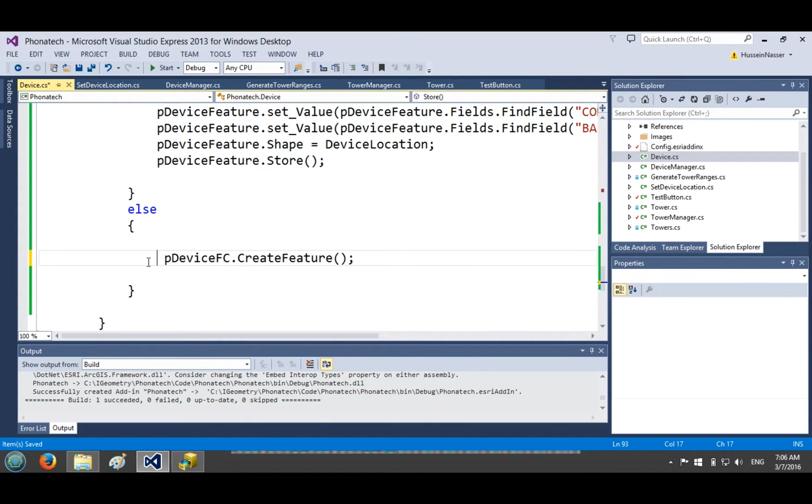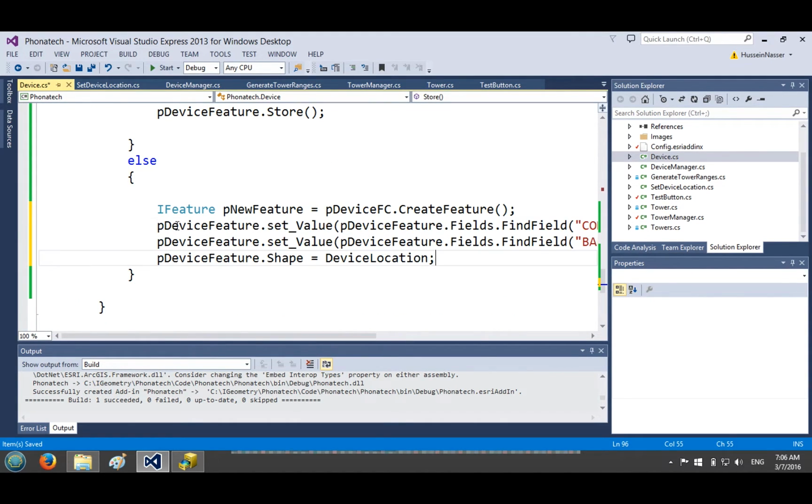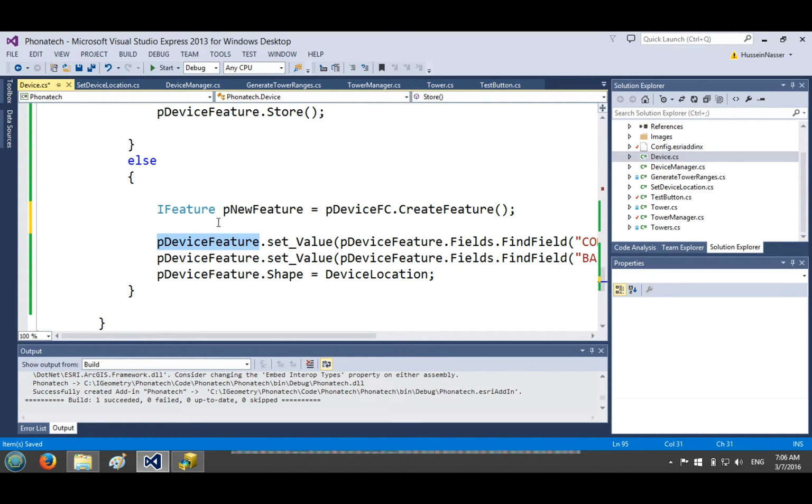Then new feature, and then set the same exact information. We can actually simplify this function, but I don't want to now. I just want it to run. Alright, that's set value.